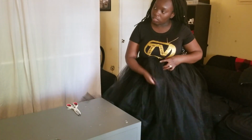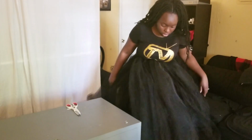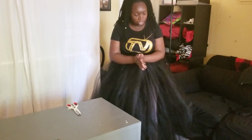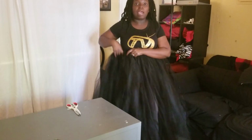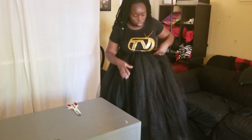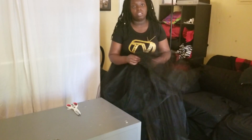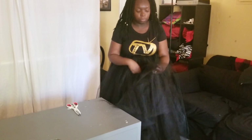So this is it. This is my super fluffy 2 method skirt, the no cut method and the post cut method. And it's very easy, super fast. It took me about an hour, and that's including recording the 2 methods and the photo shoot that we did for you guys to see, with the little pictures and the video outside.